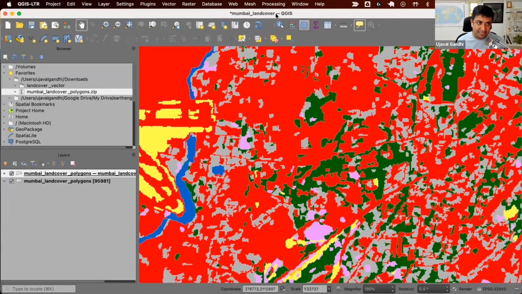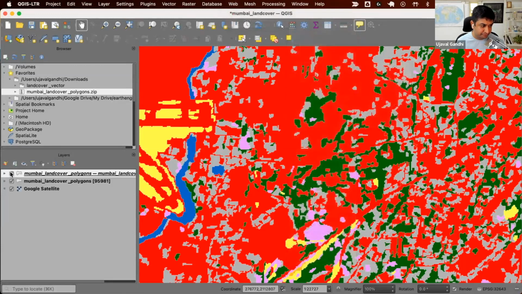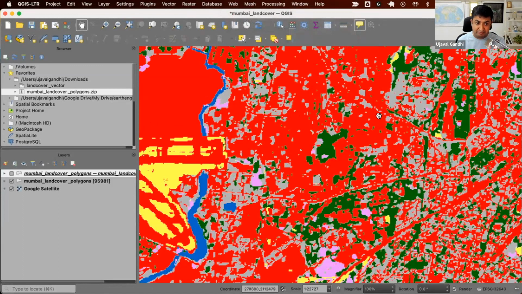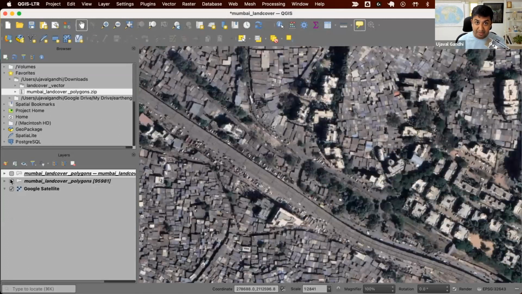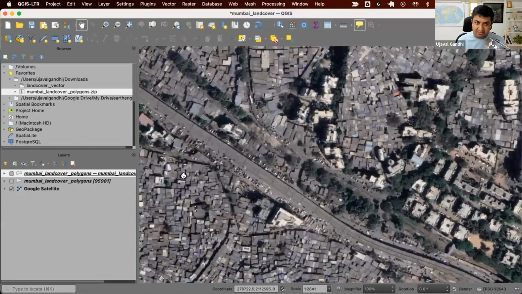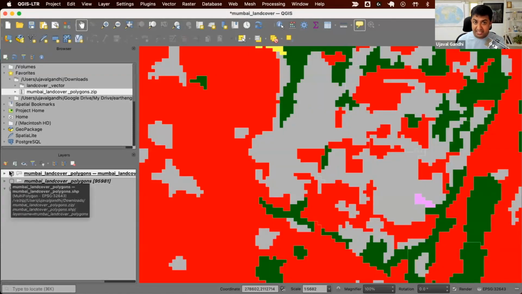I want to show you some problems with this data set. I'm going to add a base map. Let's just add a satellite base map. And if you look at this data, you can see the red polygons are the urban polygons and the gray ones are the bare areas. Many of these regions which have been detected as bare from the Sentinel-2 imagery are actually really dense housing. These are the slums of Mumbai, and you can see these are being detected as bare. And this happens throughout this data set. ESA World Cover is a global model, which has pretty good accuracy globally, but it fails in this kind of very specific instance. So we have this problem where the bare regions are actually built up.